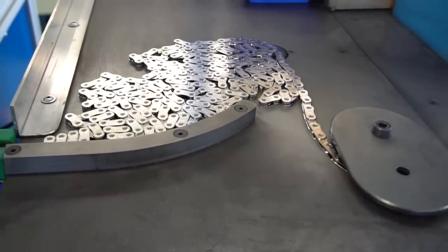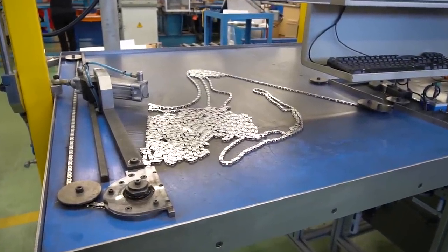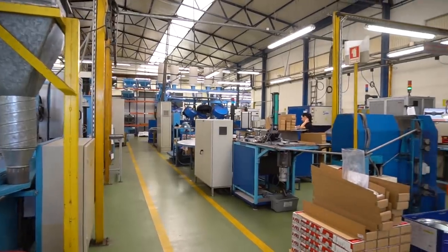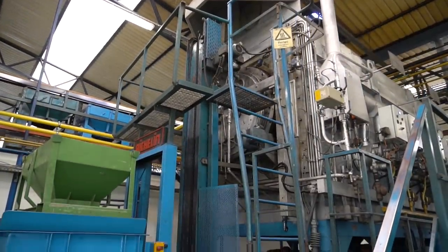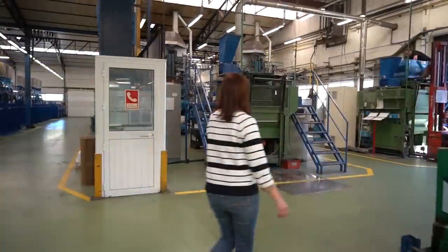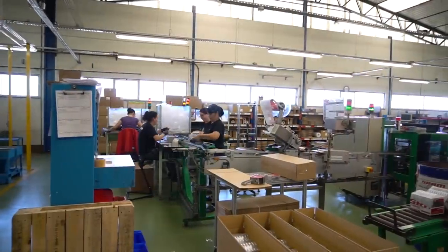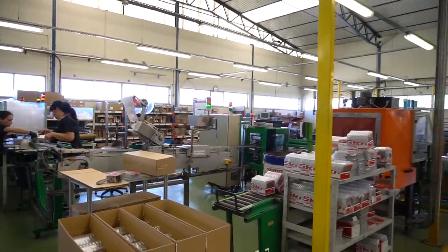Chains these days are lighter, require more advanced manufacturing, and deal with more stress from riding. The amount of time, effort, and detail that SRAM puts into the development of their chains is truly mind-blowing. While there are tons of factories that have been operating for 40, 50, 60 years, not many have remained relevant like the Coimbra facility. Much of this is due to the strong connection between the people of Portugal and SRAM, a connection that is most definitely noticeable when walking around the facility. This place is truly special and filled with passionate workers that care deeply about making the best bike components possible.